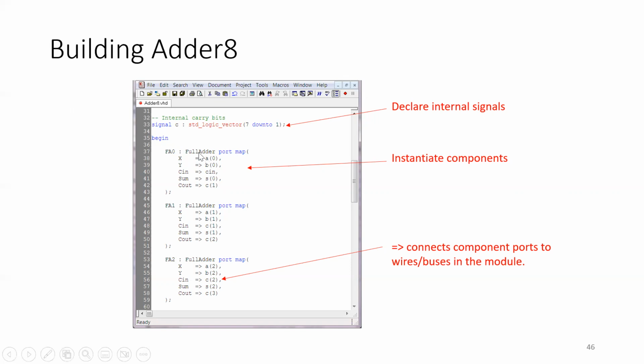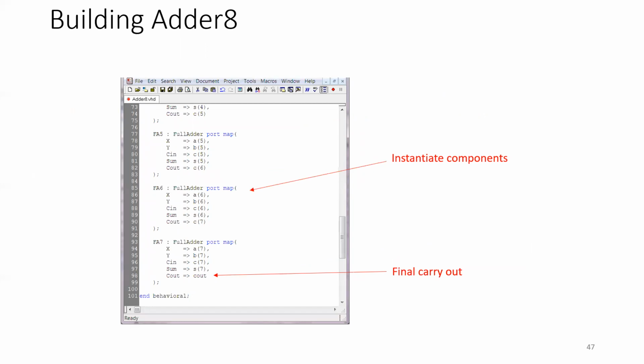Now, full adder will execute and bring me the data back. Now I go to the second stage. It will take A1, B1, C1, S1. What is C in? Can you see C in? It is the signal here from the previous stage. And I will get C2. It will be the C in of the following stage. I repeat that 8 times. End behavior. That's the end of my program.